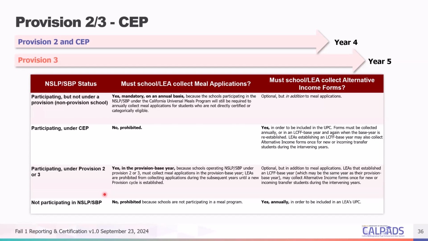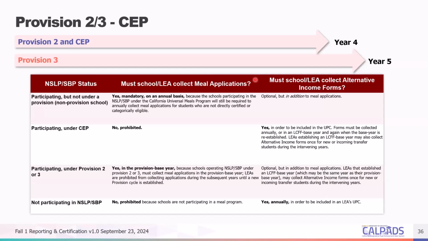Now, for the subsequent years, so for the second to the fourth year for these two categories, to the fifth year for this, if the student comes back the next year, you just roll over that eligibility.